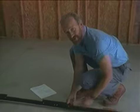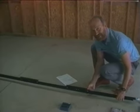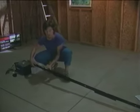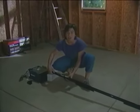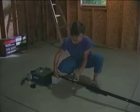I'm putting together a unit called the T-rail. It's the track along which the trolley will slide. And this is the trolley. It slides along the T-rail smoothly, pulling the door arm, opening and closing the door, like this.